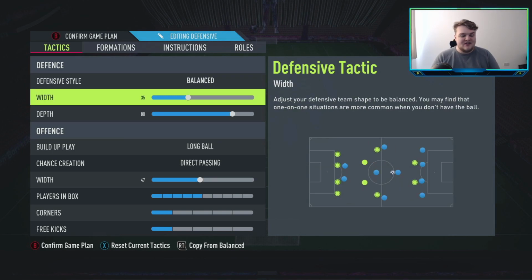We're playing 35 width, and this is mainly because of the centre backs.